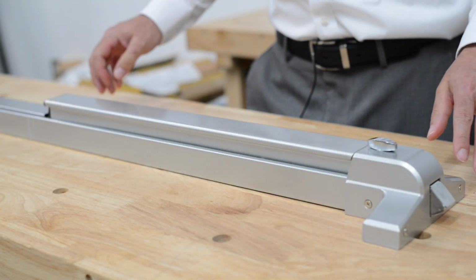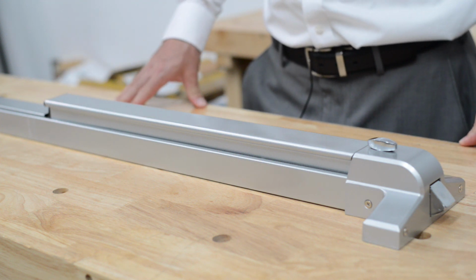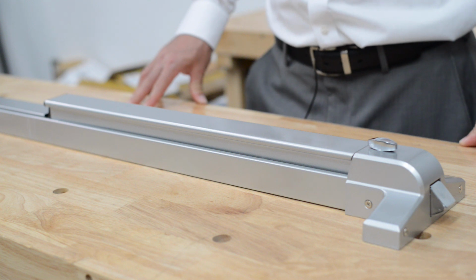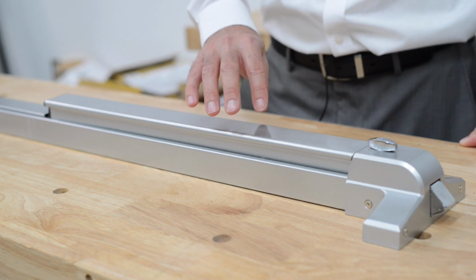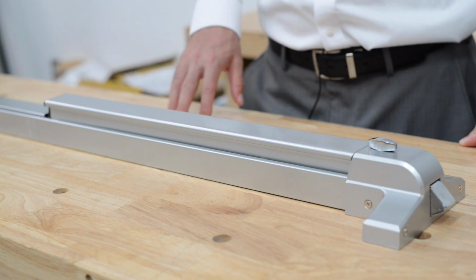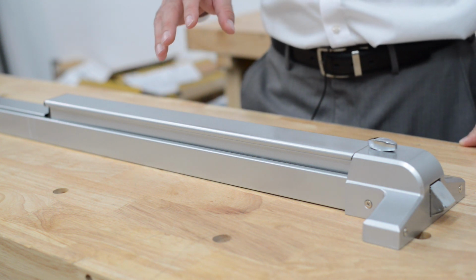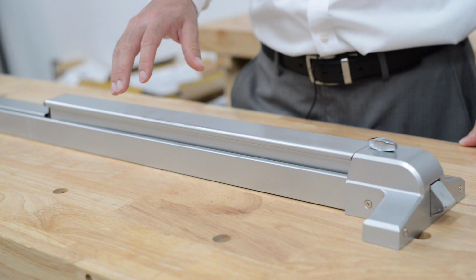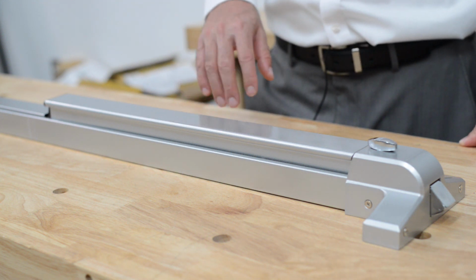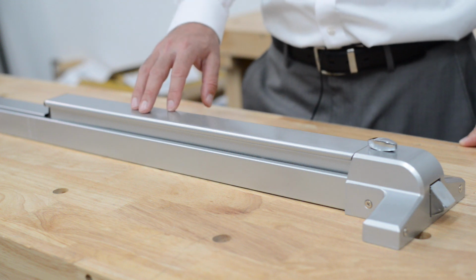Today we're talking about the 500 series panic bar. This panic bar is an economical choice for those that don't need UL ratings. This doesn't necessarily mean this is less quality than the UL one. This just means it hasn't been through the testing. The testing is very expensive, so we have to pick and choose which bars get the testing and which bars we want to make economical enough for everybody to install and have on their business.